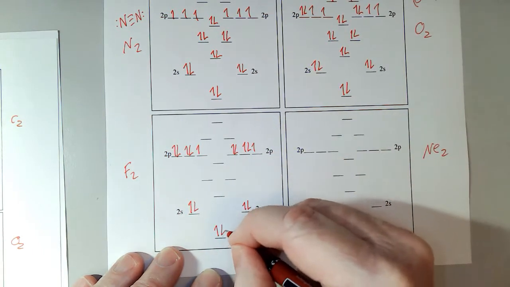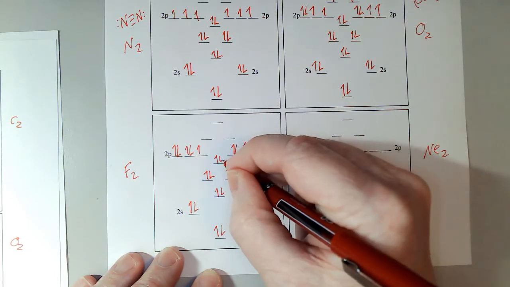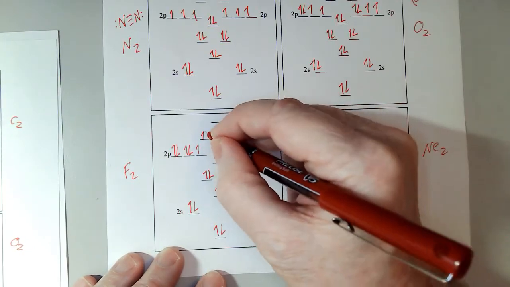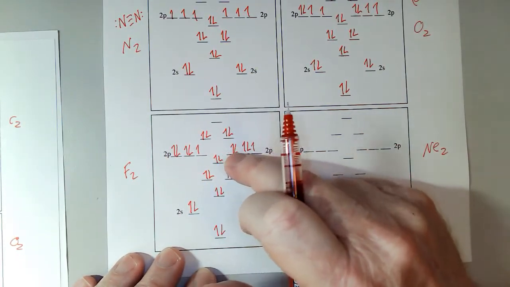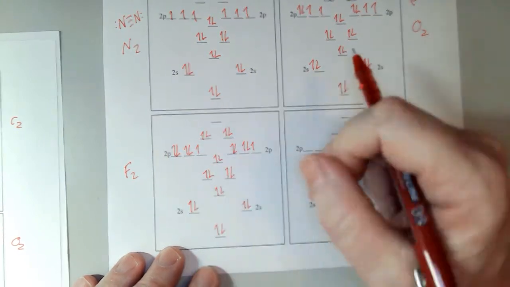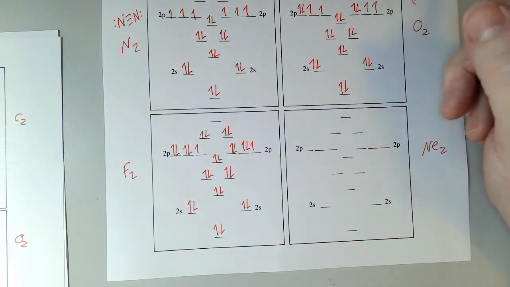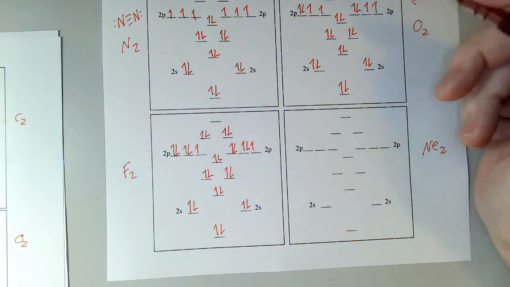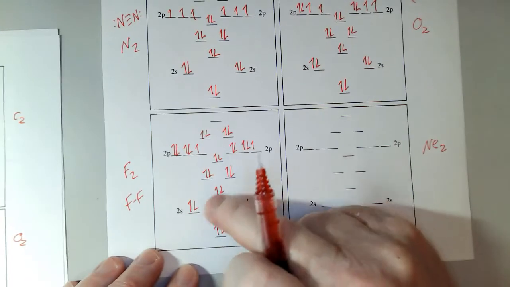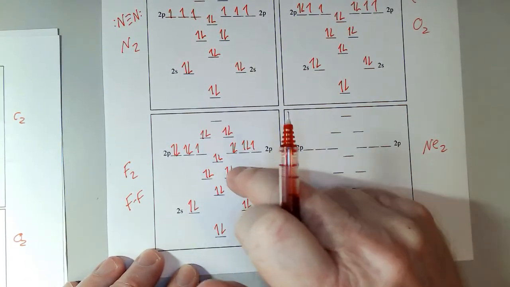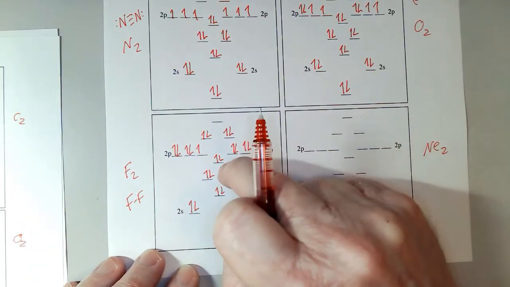And what ends up happening is that I get a total of 1, 2, 3, 4, 5, 6 and 1, 2, 3, 4, 5, 6, 7, 8 bonding, and 2, 4, 6, 6 anti-bonding. 8 minus 6, that's 2 electrons that are bonding. That's a single bond. Or that this bond is canceled by this bond. These 3 bonds, the first 2, are canceled by those 2, leaving me just that bond.